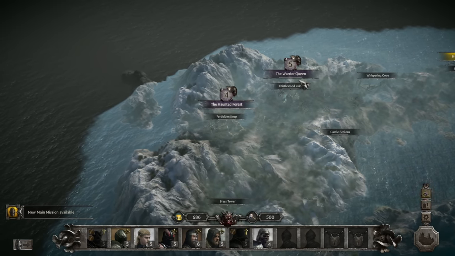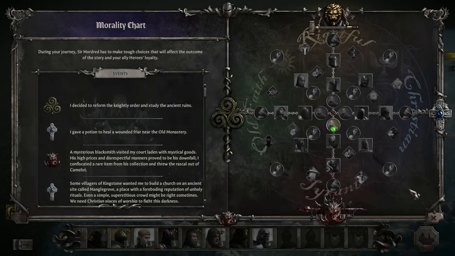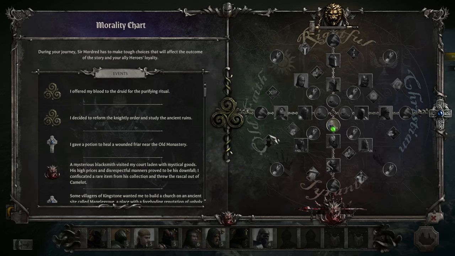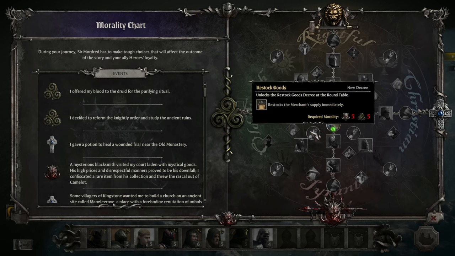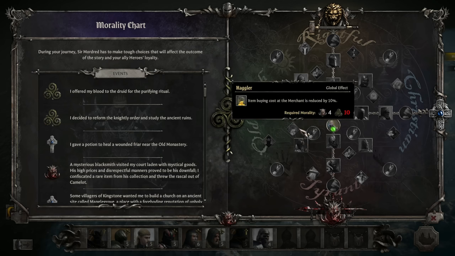So I got the Haunted Forest and I got Warrior Queen. So I guess we'll start with the lowest one here. I'm officially neutral between Old Faith and Christianity. So remember, we're going over here. This one, the Wounded Friar, I didn't notice if it had a Christian symbol there. So I just tried to help the guy. And that gave us a plus one. Otherwise, we'd be over here with two.